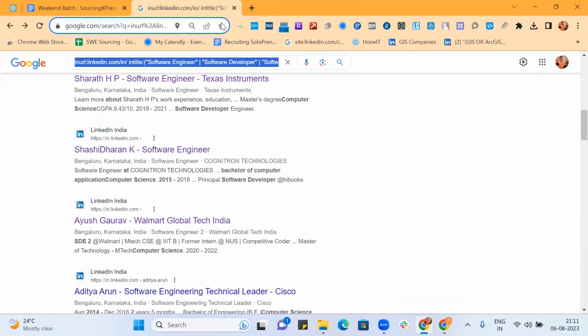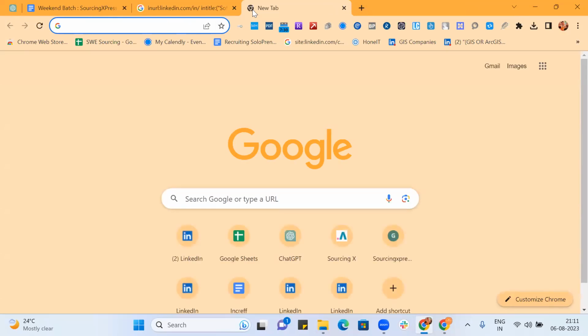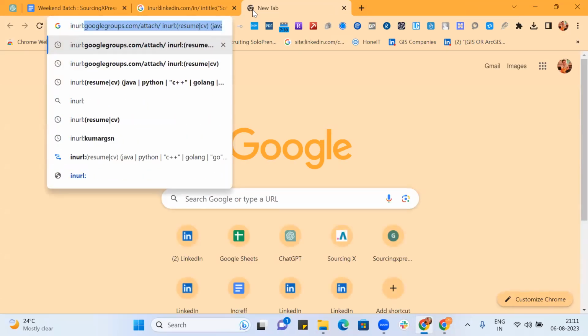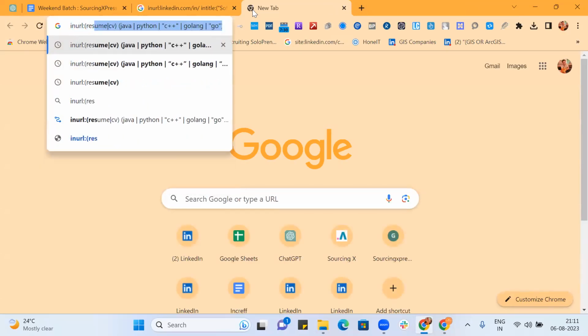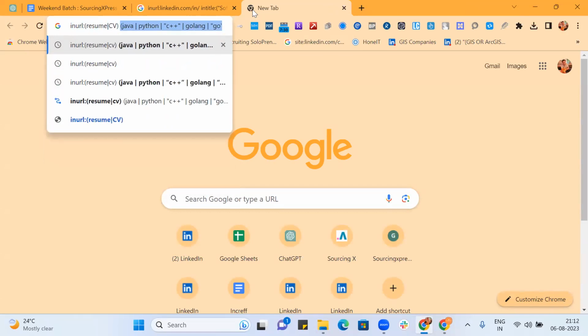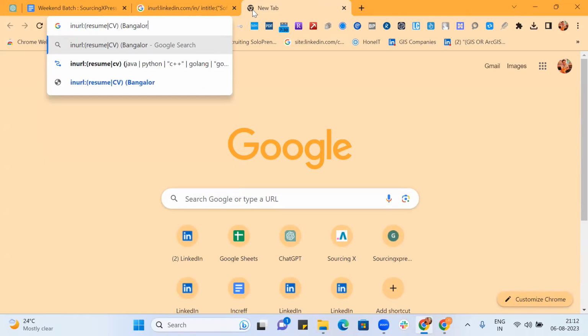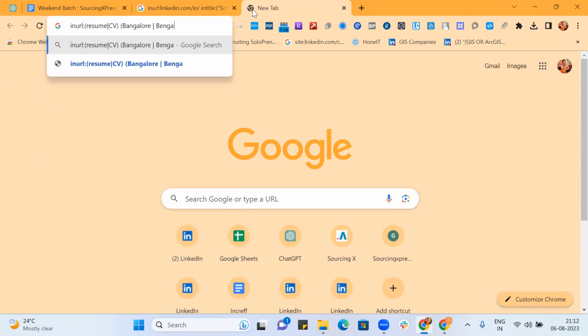Okay. Now let's say I just go for a different search. Bangalore or Bengaluru or Karnataka in your resume or CV, Bangalore or Bengaluru or Karnataka.